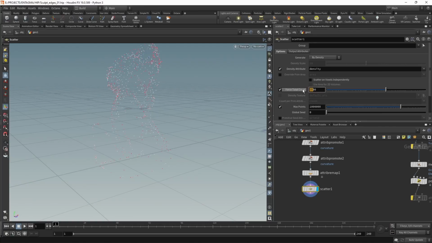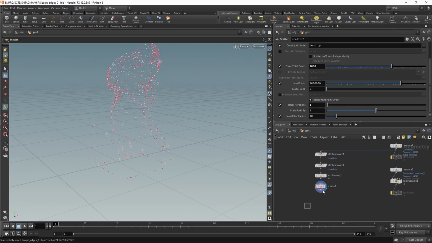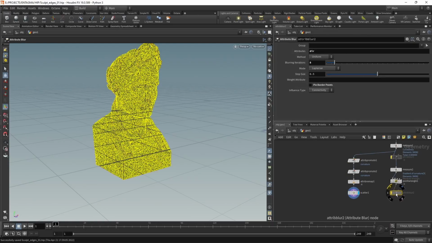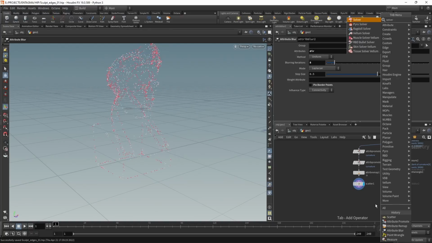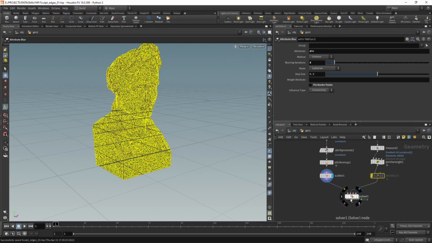In this case, I'm gonna scatter 2000 points in here, and let's just scroll down here. I need only one relaxation iteration for now. That worked fine. All right, now we have those points here, and we want to move them using the vectors here in this stream. I'm gonna do that using a solver. So each frame, I want to move those points a bit further, with the points going in the first and the vectors going in the second slot here.